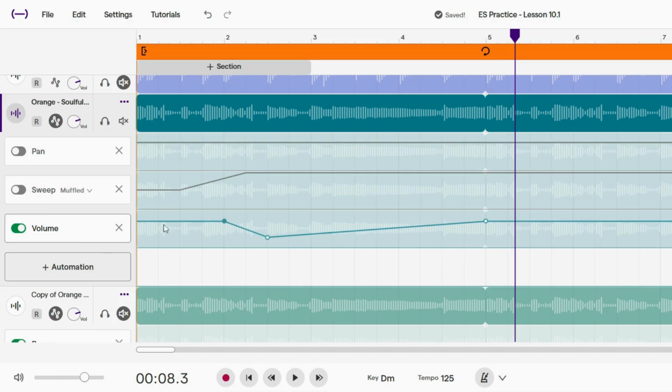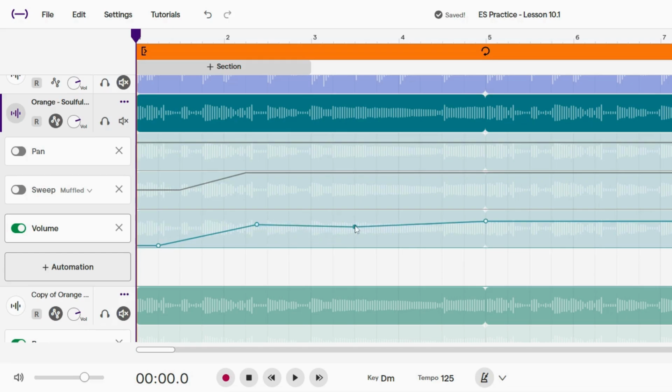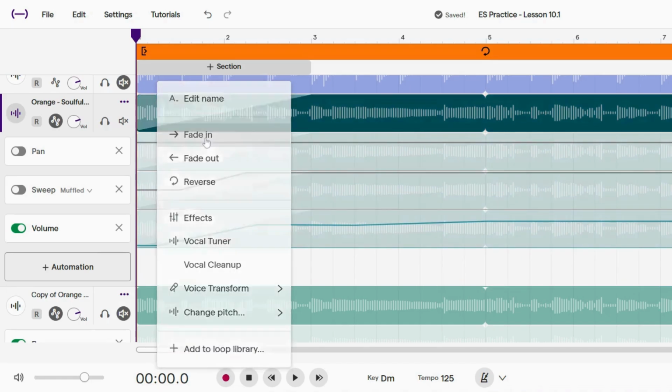You can do this as like a fade in and fade out. You can do it on your own. You can control exactly where you want to put that in there. Because I know on the fade in and fade out of the automatic one, it's a little different. You can click on edit and fade in.